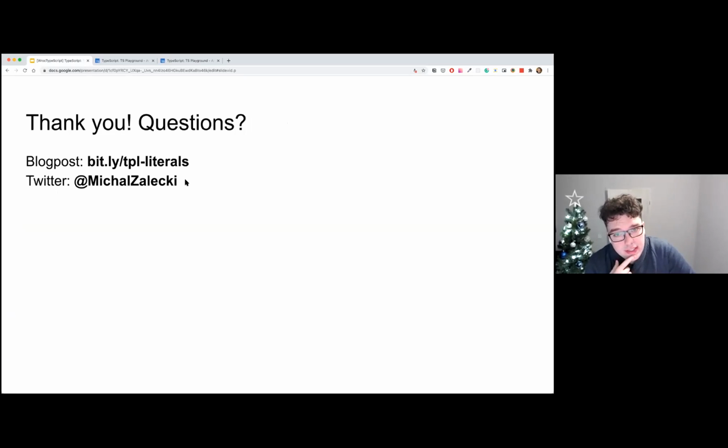I prepared, or either if you are interested in revisiting the code examples, I encourage you to read the blog post where I explained the advanced example step by step, in a little bit more detail than I've covered right now. And I also explained the recursion there in more detail. So if this is something that interests you, I encourage you to read the blog post. I've also shared it on Twitter, so you can find it there.